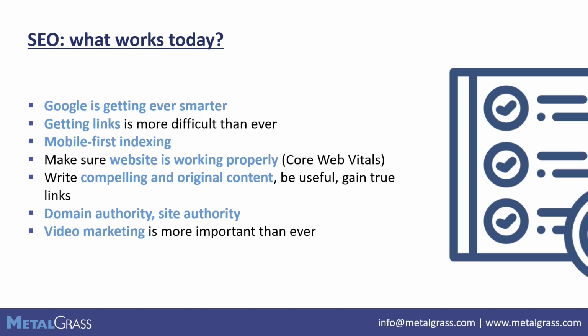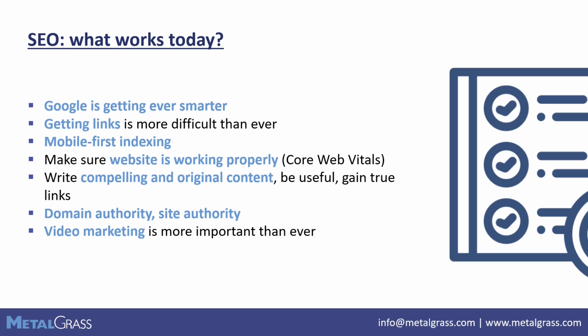A short summary on SEO. Search engines are getting smarter and better at combating spam and dirty tricks. In addition, getting links is harder than ever, with more and more competition. This means that your strategy for the future should be to build the best website you can, making sure it works well in mobile, and that all core web vitals such as speed and security are good.